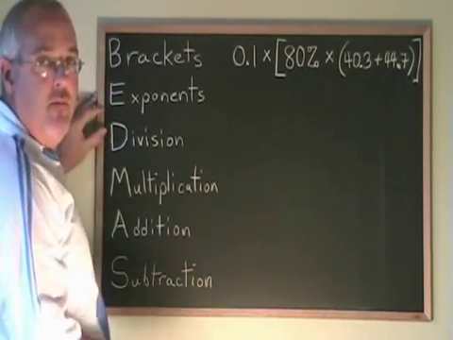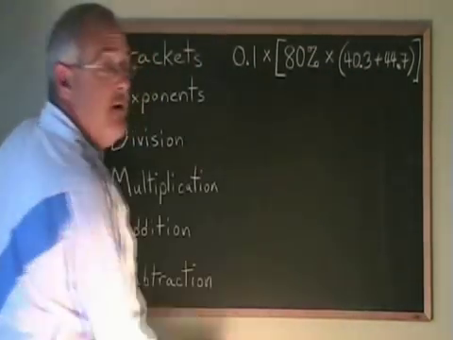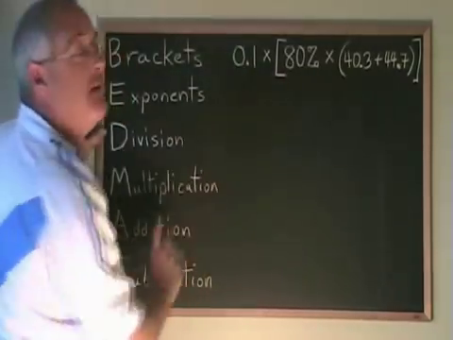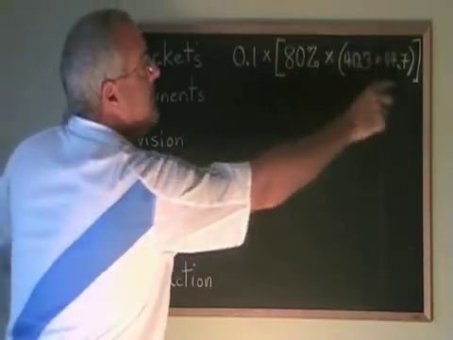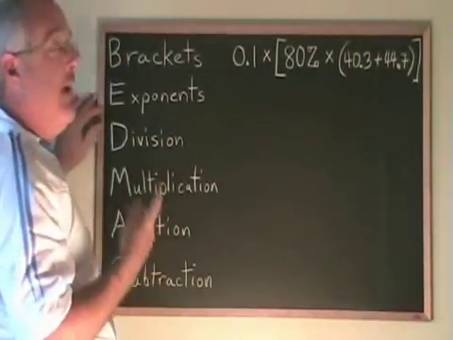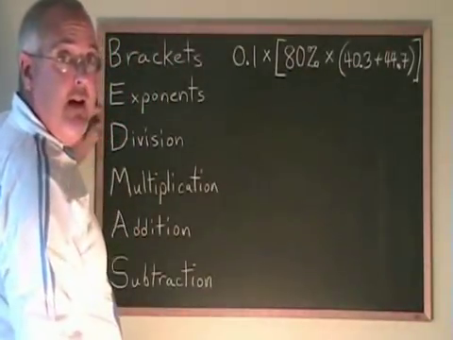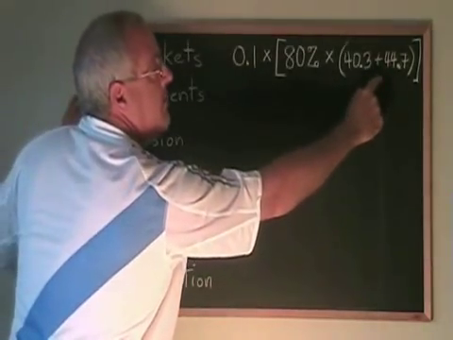We have a multiplication, another multiplication, and an addition. Normally the addition would be done last, but it's inside the brackets. So we will not do this multiplication yet. We will focus on our big bracket. We have nested brackets, a smaller one inside of a larger one. And when that is the case, we do the innermost bracket first. We are going to do this operation first.